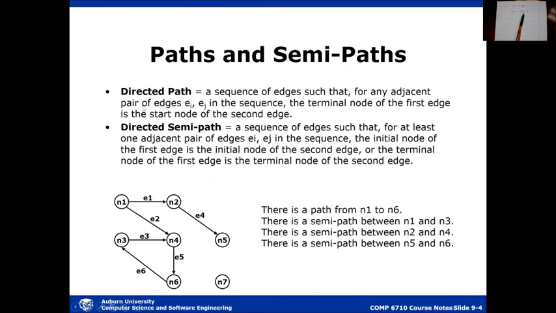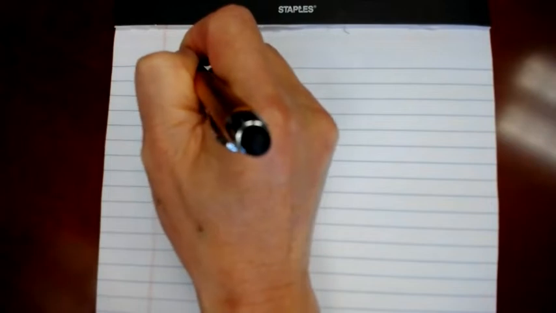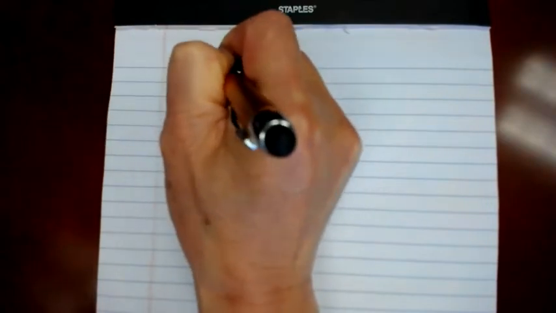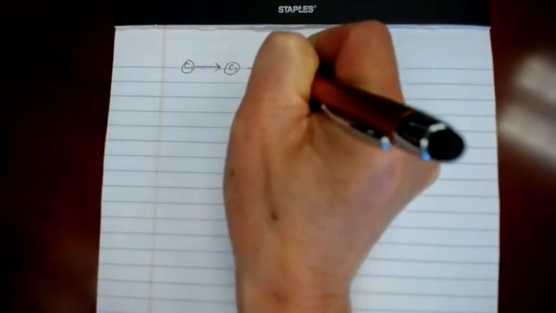Directed paths. We talk about paths, right? We talk about directed paths, but here we are talking about a slightly different kind of concept. A directed path is like this. We have, say, c1, c2, to cn.